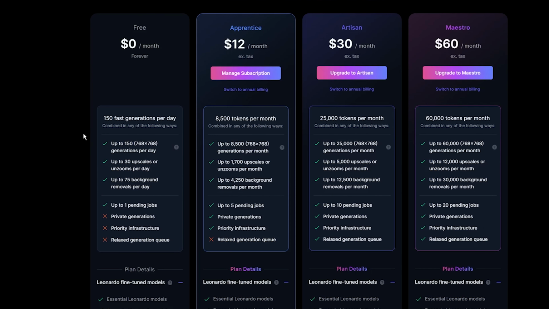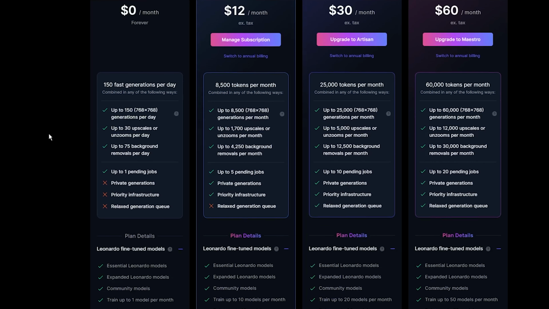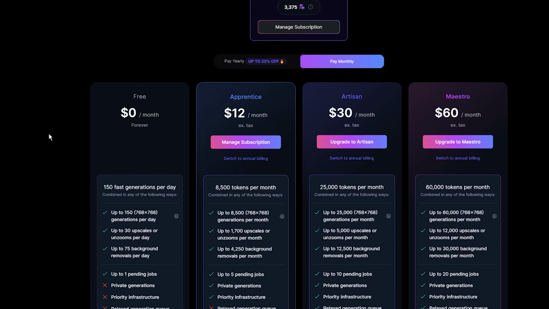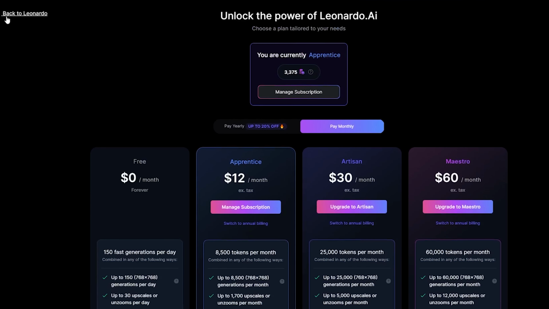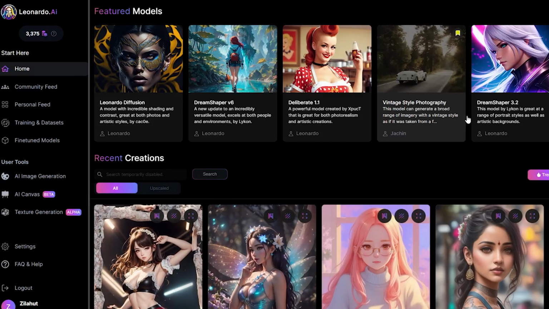I personally use Leonardo for my print-on-demand business, and I couldn't be happier with the results. The quality, versatility, and ease of use make it the perfect companion for my image editing needs. It's truly a game changer. So if you're searching for a powerful, user-friendly, and partly free image editing tool that harnesses the latest AI technology, look no further than Leonardo AI. It ticks all the boxes and more.